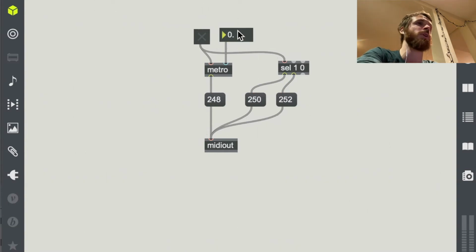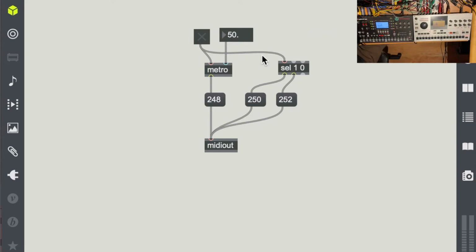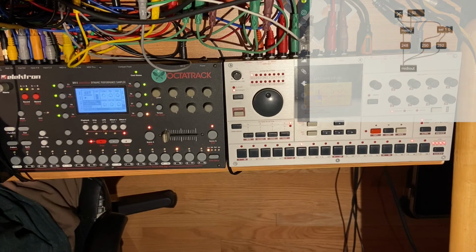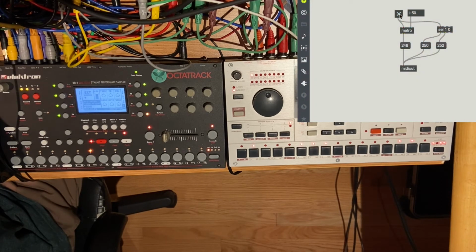And let's set our tempo. Right now we don't have any way to translate the milliseconds from metro into a tempo. We'll get to that. First, let's just set this to a random millisecond value. Let's say 50. Now let's hear how that sounds with our device. So if we turn this on with 50 milliseconds set as our metro, it sounds like this. And we can play with this metro value. So let's try changing that.